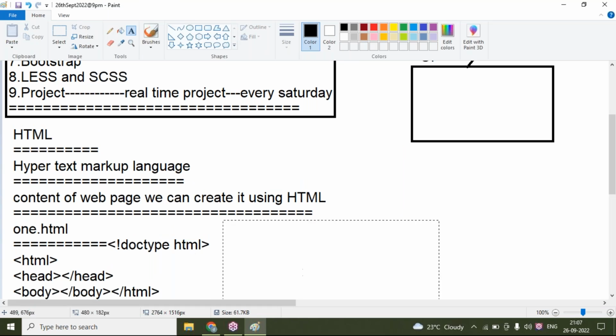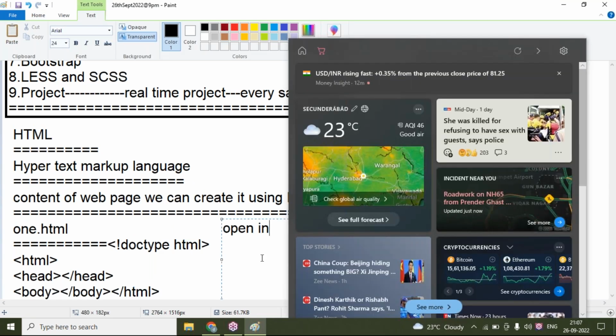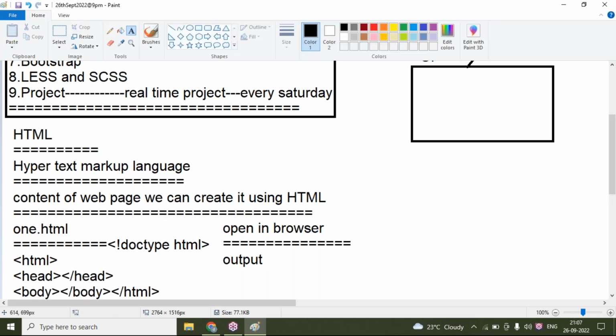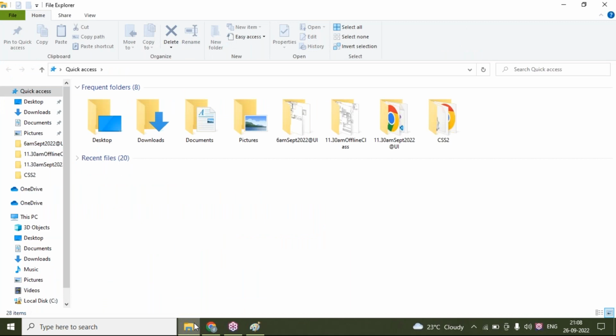So this application we can open in a browser. Whenever we open it in the browser, we can execute it and see the output of that application. This type of output we can observe under UI programming, where we understand how to create it. Here I'm executing the output with a browser, so that output will come as the output for our program. Now you can see how the execution will be.